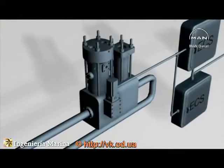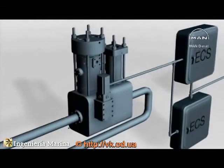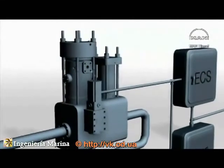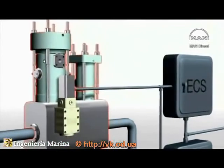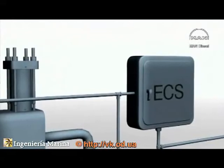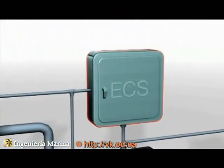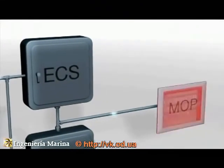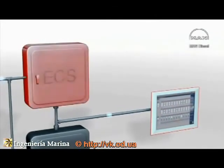The MAN Diesel-developed, electronically controlled ME-type engine is the solution to the demand for reliable flexibility and any future regulations on emissions. The ME engine concept consists of a hydraulic mechanical system for the activation of fuel injection and the exhaust valves. The actuators are electronically controlled by a number of control units, forming the complete engine control system. MAN Diesel has specifically developed both the hardware and software in-house in order to obtain an integrated solution for the engine control system.